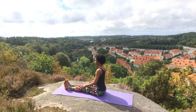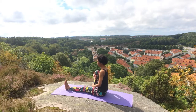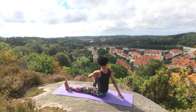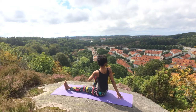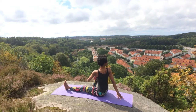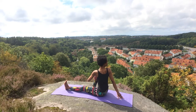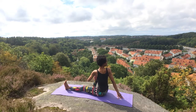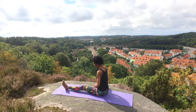So you're going to bend the right knee and bring the sole of the right foot against the mat. Take a deep inhale to lengthen the spine. And as you exhale, the left hand takes hold of the right knee as you turn belly, ribcage and chest towards that right knee. Right hand behind the sacrum for support, right shoulder rolled back, left heel reaching forward. Inhale, come back to center.